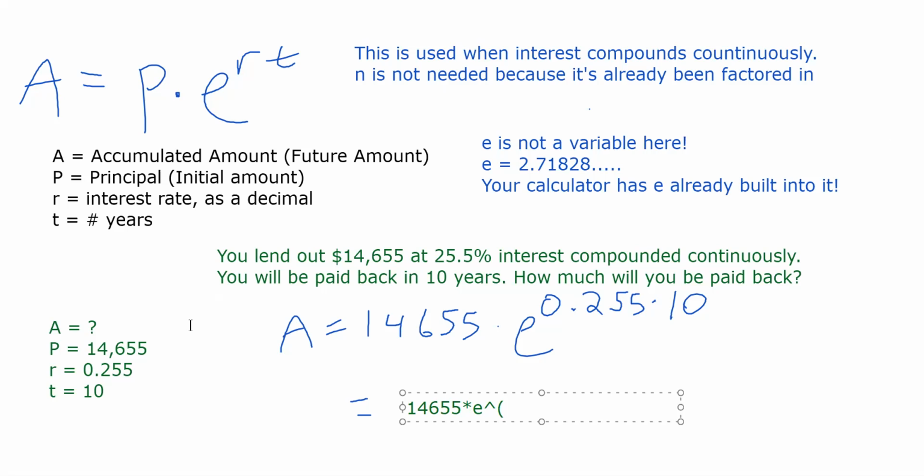Yeah, so if you want to bring up that E raised to the caret button thing, hit the second button at the top left. What that does is it's kind of like a shift button that then lets you press anything that's blue. And then go down and hit the LN button that's on the left-hand side of the calculator towards the bottom. And what that really does is because you already have second, it's not actually going to put LN in, it's going to do that E raised to the thing for you. And so it should give you all this here. It'll automatically open parentheses, so to do 0.255 times 10, then close the parentheses.